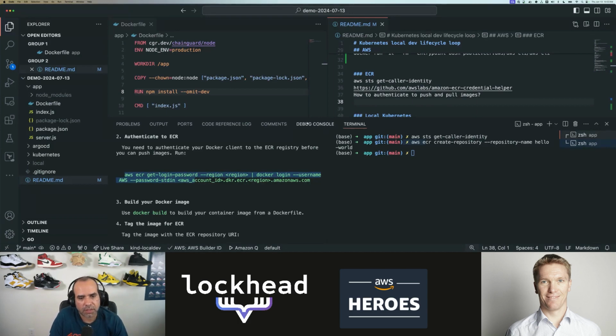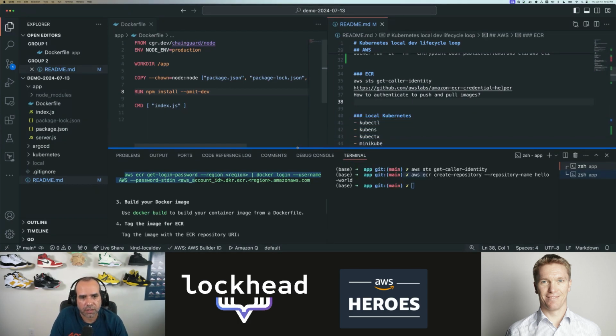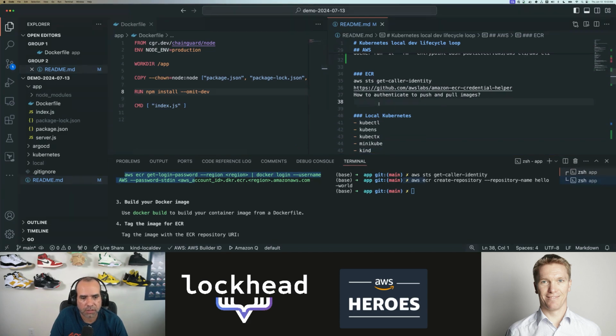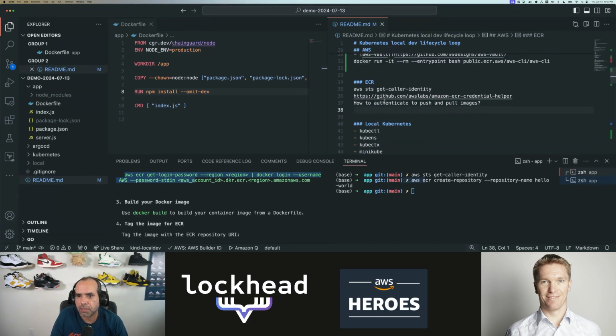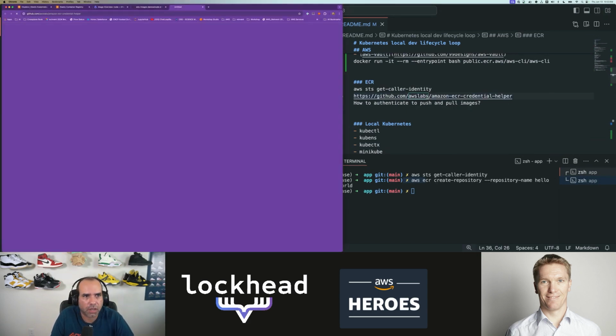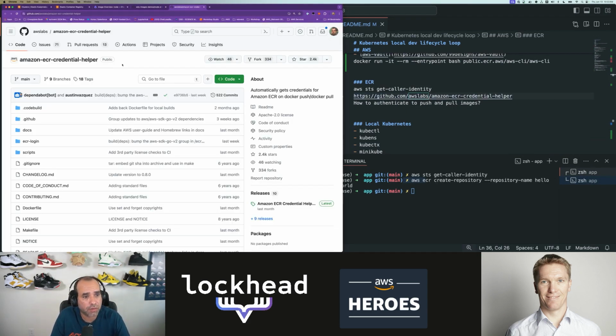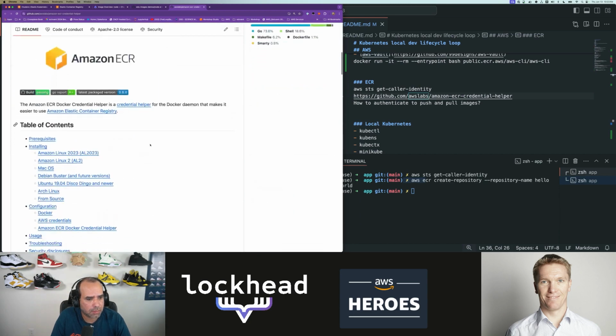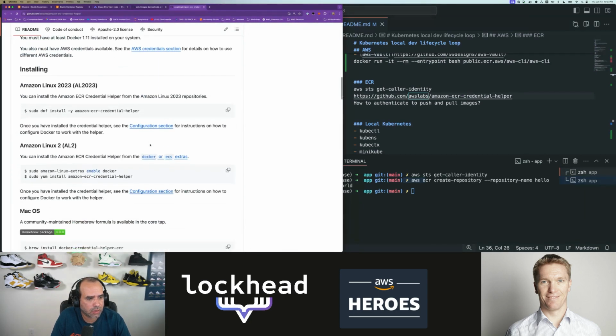One of the things that you can do to avoid this, I wanted to show, I think I even have it here. We have helpers for this type of thing. Finch has it by default, so we'll show Finch in a minute. But there's this project called Amazon ECR Credential Helper, and basically it's a CLI that you install on your computer.